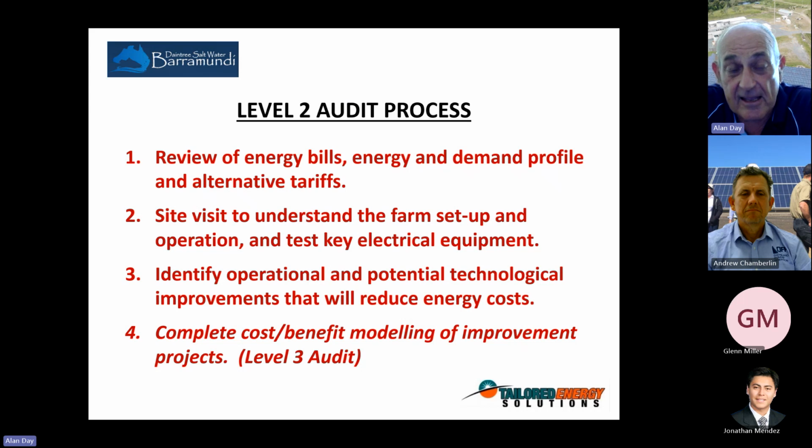So just again, and Andrew sort of covered this, the level 2 audit process is the desktop review plus a site visit to understand the farm and identify the equipment and try and start spotting what kind of cost-saving opportunities there might be. And then in this instance, we move straight on to going into detail on some of those improvement processes.